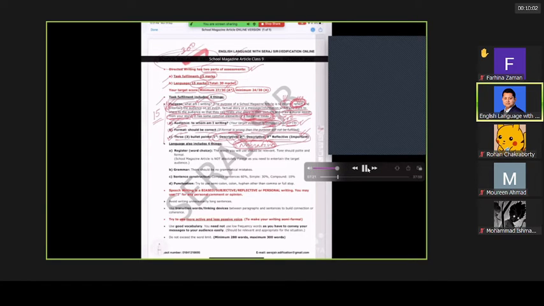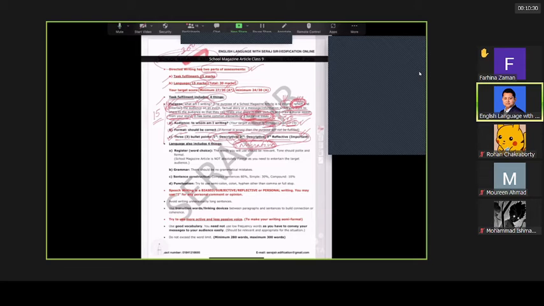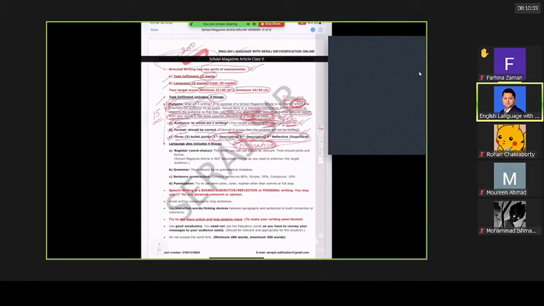So be very careful. Question, please, Farina. Sir, could you please explain the narrative meaning? Narrative essay, Farina, you didn't write a narrative essay? Yes, sir. So, what are the elements of a narrative essay? You have seen that there is a narrating of a story, right? So a school magazine article will also have narrative essay elements. Hopefully, when I check the samples, you will be able to see it. Right now, just remember that narrative essay elements will be there in your school magazine article. Here also you are going to develop a story. The story should be based on your life.